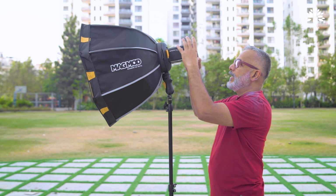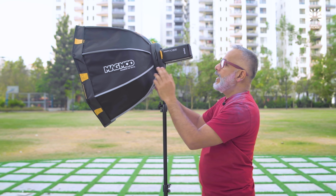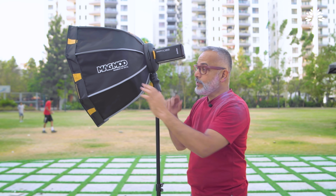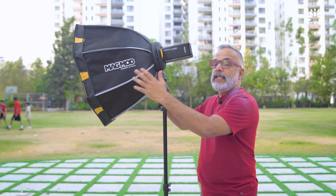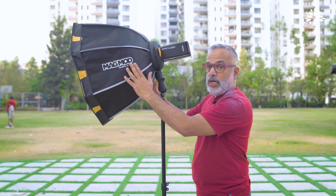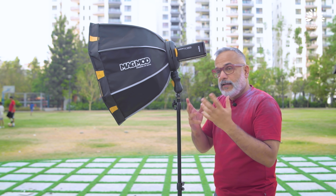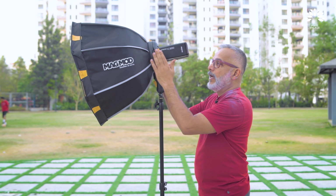Now, if you look at this setup, two 8200s are attached to one MagBox, right? Now, if I set each one to two different channels, two photographers shooting the same event can fire them individually, still using the same MagBox. One can be using a long lens covering close-ups or mid shots. The other could be covering a slightly wider shot. So that is a clever usage of this MagBox, which I think, if you're working in a team, would be a very, very clever way of using the MagBox.